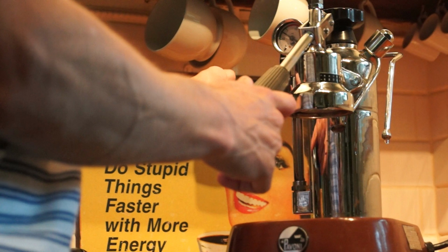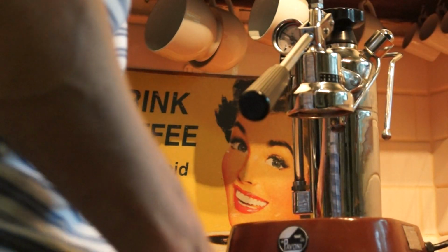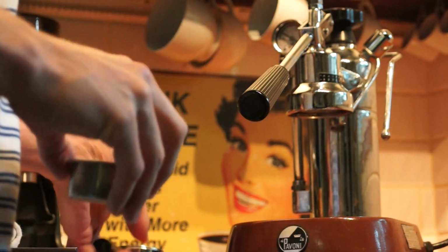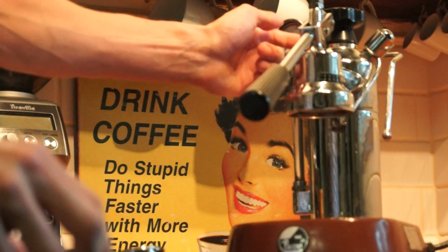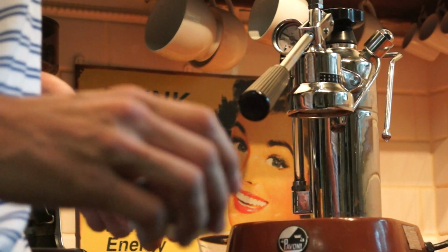Why I want that is because when the hot water from the reservoir comes in here, this is going to heat sink the temperature that's around 230, 220 in here, because I'm aiming for a temperature of about 190 degrees.